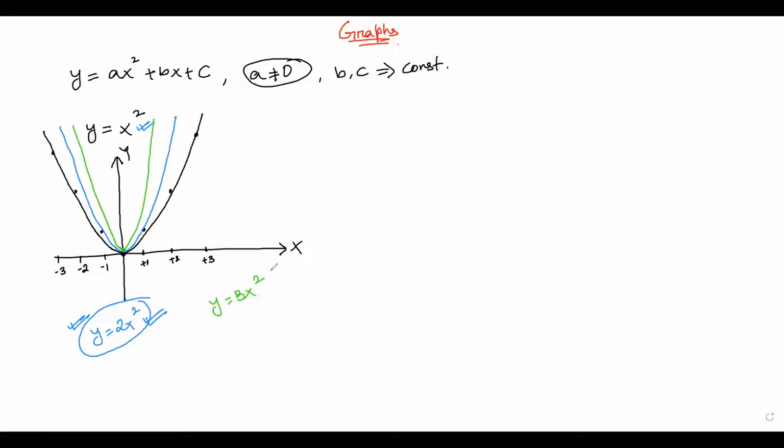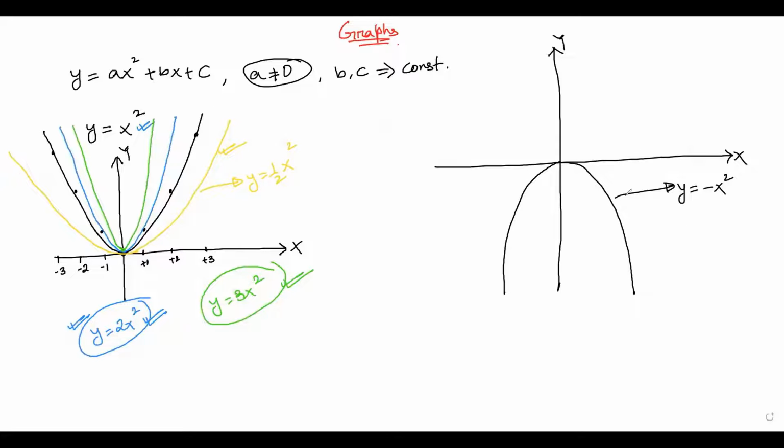In a similar way, if we draw the graph of y equal to 3x square, it would be steeper as compared to y equal to 2x square, and so on. So if we decrease the magnitude of the leading coefficient, say y is equal to half of x square, in that case, the steepness of the curve will decrease and it would be something like this. So we can say that whenever we increase the magnitude of the leading coefficient, the steepness of the curve increases and vice versa.